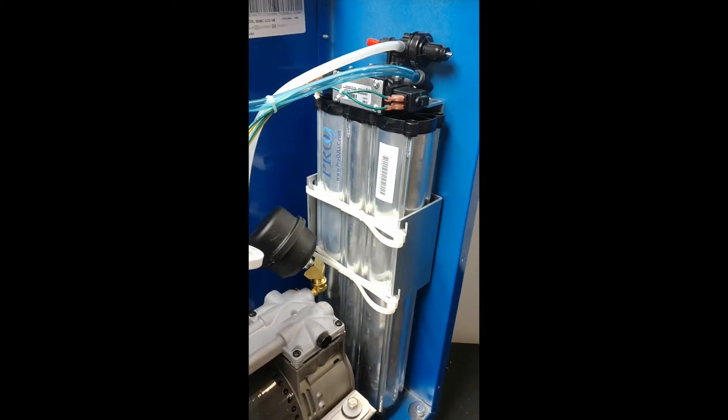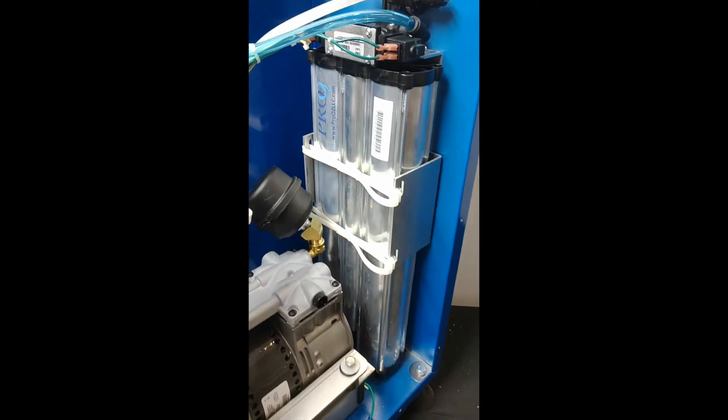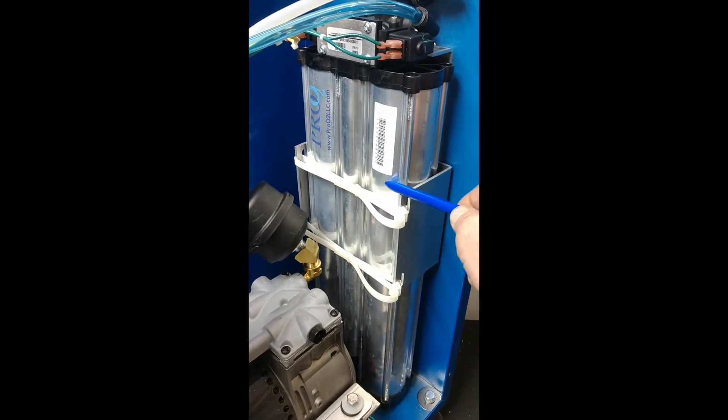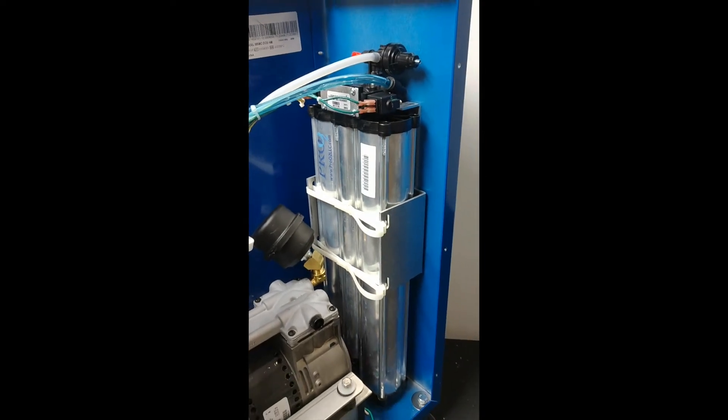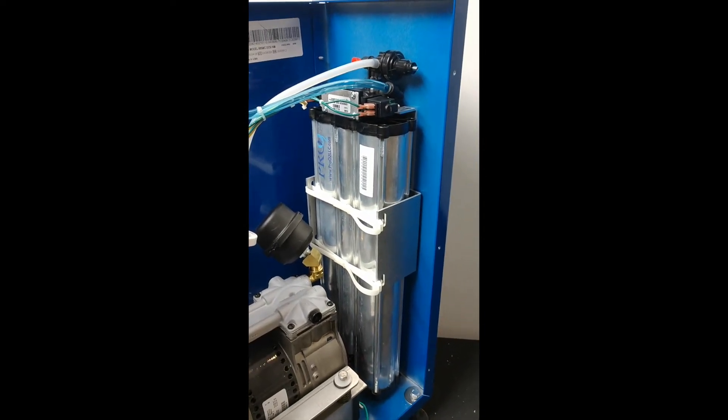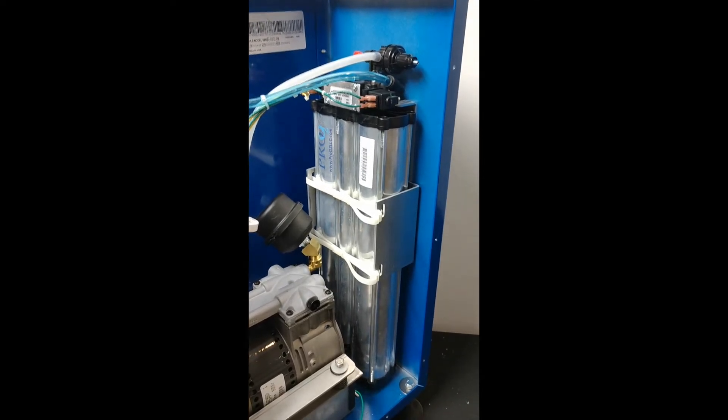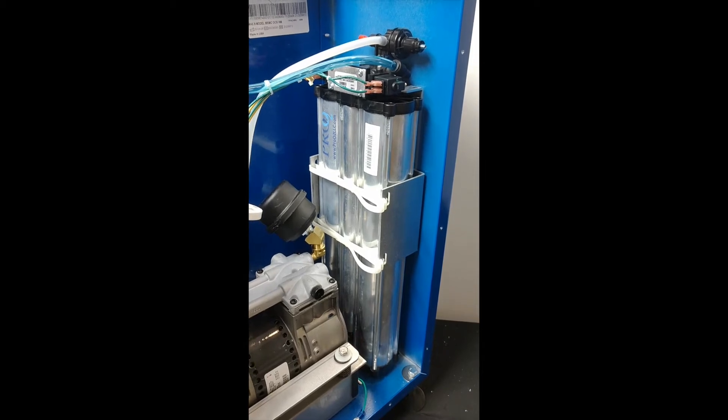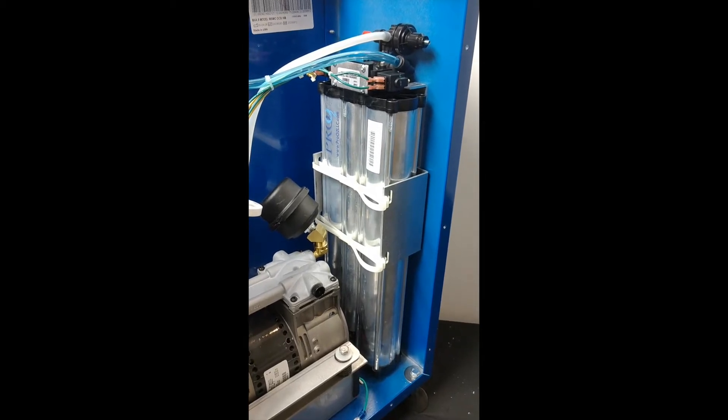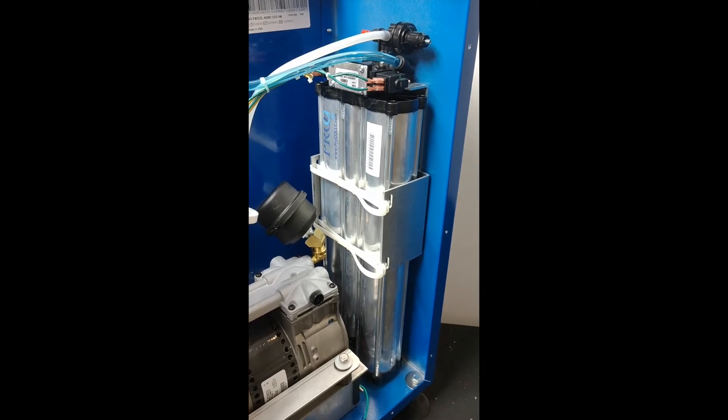This is at the heart of any oxygen concentrator. Inside these, there's really two sieve beds here filled with zeolite that filters the nitrogen out and leaves you with 93 percent oxygen. They're rather sensitive to moisture. They can handle a little bit, but when they get overwhelmed, it doesn't take long and that whole sieve material becomes contaminated and the unit no longer works.